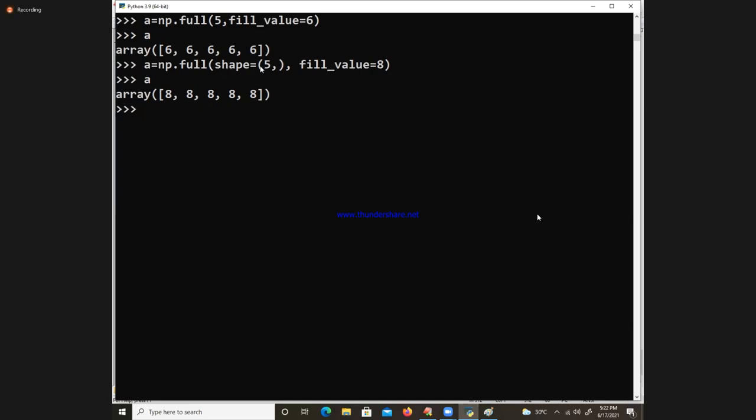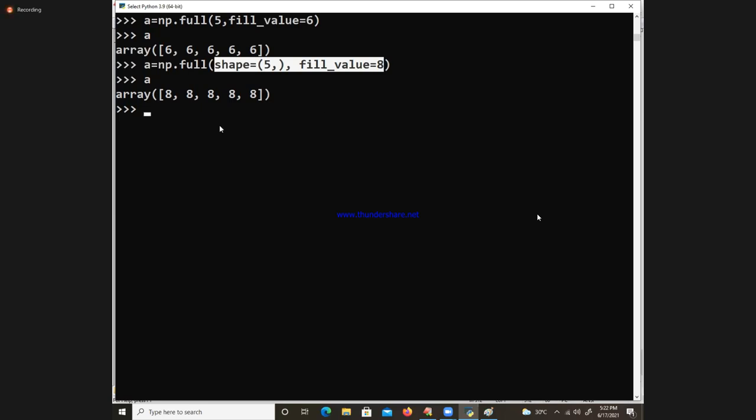Here shape is equal to 5, and I am not specifying the next step. So fill_value is equal to, it is called the keyword arguments concept. Are you remembering the keyword arguments concept? Where did we use it? In our functions.